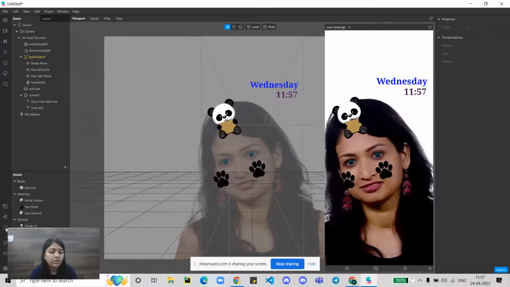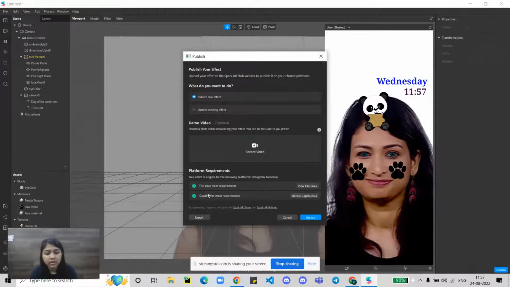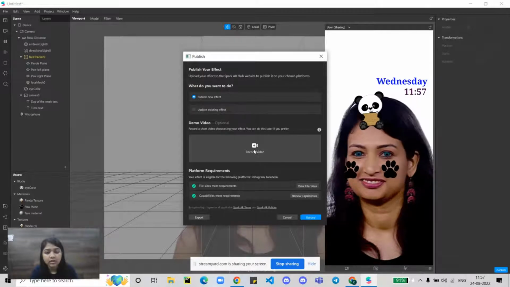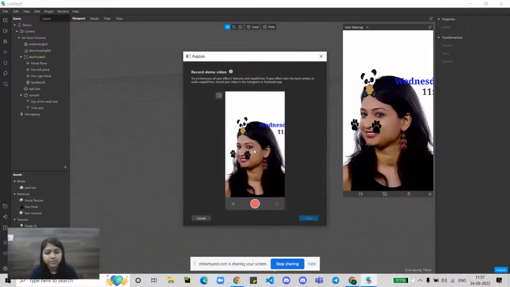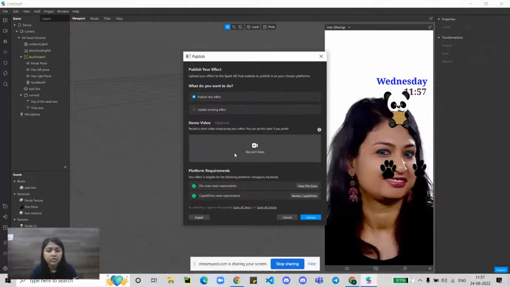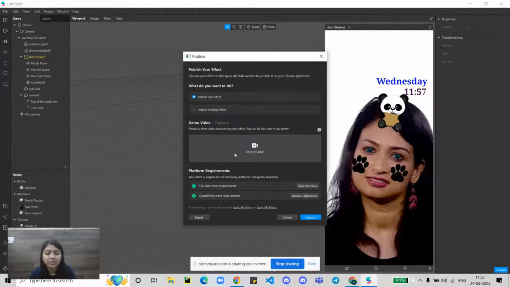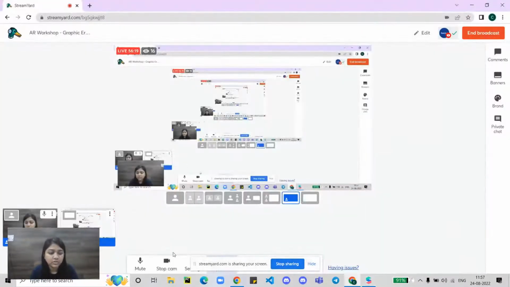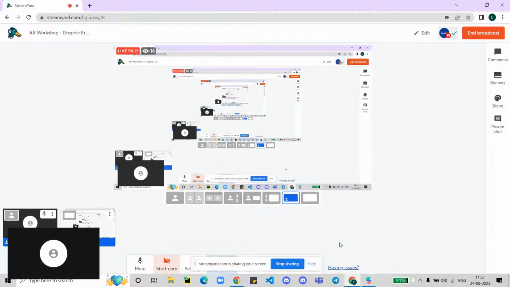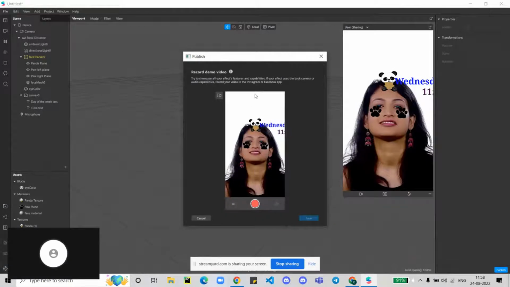Now you can click on the Publish button and check the file size and everything. You can click on Record Video and record it, but don't record this real time simulation video. You can record your own video, but for that I need to turn off my camera from here. Let me just give it a try. You just click on Record.